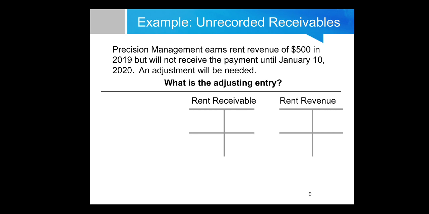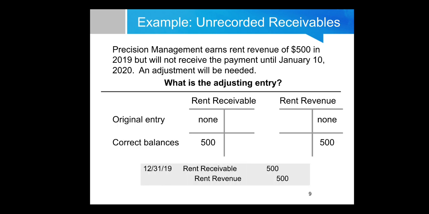So, you have to record the revenue in year 2019, but at 31st of December 2019, the business has not received the cash yet. So this is the way to do the adjusted entry. On 31st of December 2019, the first thing to do is the business has to record the revenue because it happened in year 2019.